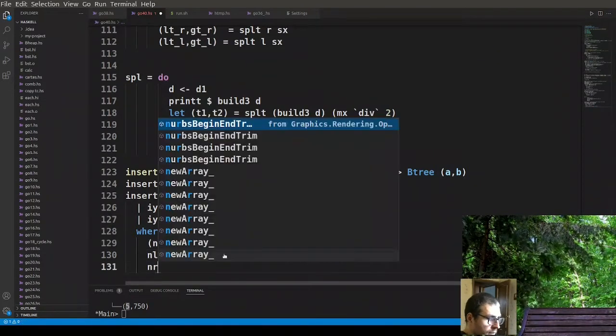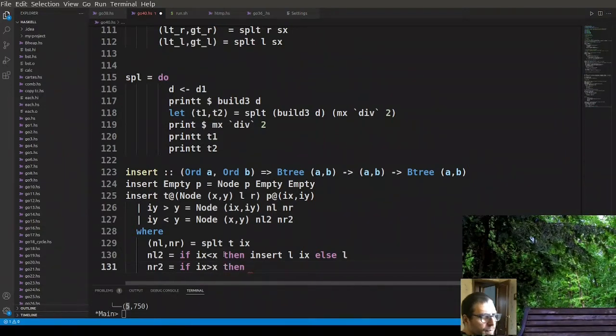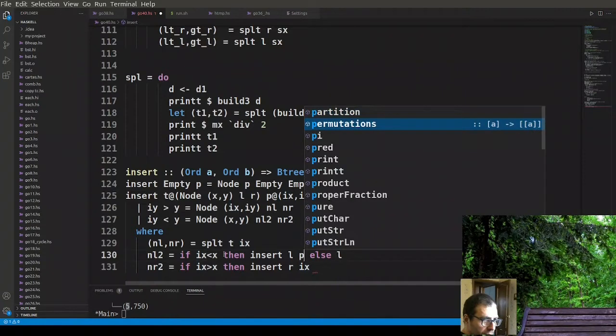In a similar way we define the new right tree. If our inserted X is greater than X, then we insert to the right our pair. Actually, we don't insert inserted X, of course, because we insert a pair, so we need to use the pair here.